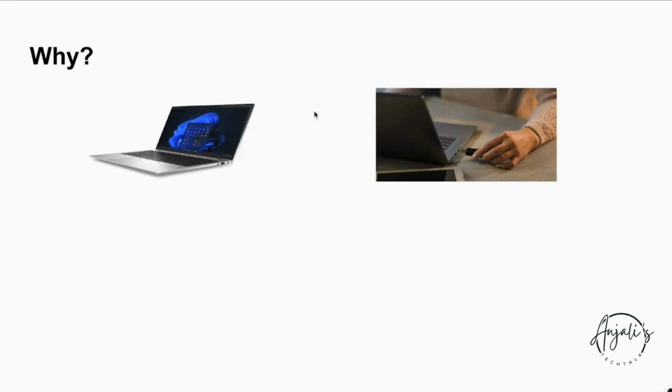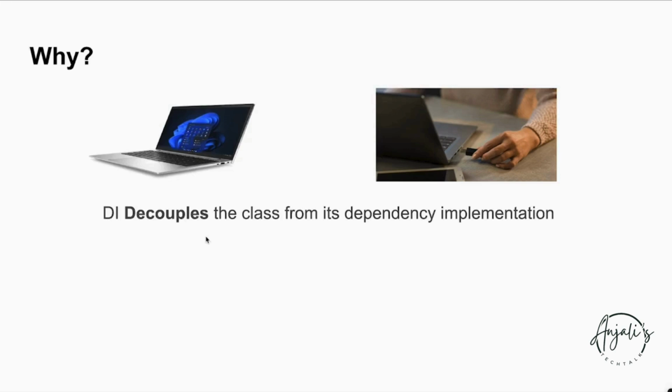But rather than focusing more on the implementation of the USB port, you can use a ready-made USB from the providers and install it to your laptop so that you can focus more on the implementation and design of the laptop. This way, you are decoupling the implementation of the USB port and you're focusing more on the implementation of your laptop. Similarly, dependency injection decouples the class from its dependency implementation.